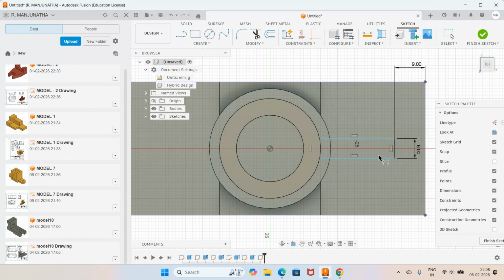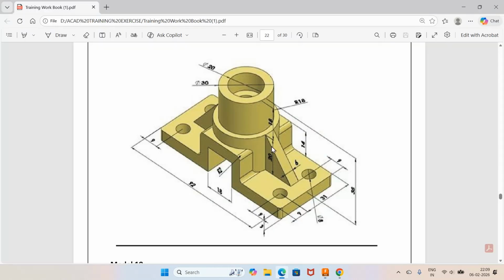And then I want this to be at the center. So to be at the center, go to dimension, click on this point and give the dimension as 3. Now it is a bit constrained in this direction. Now once you do that, now this has to be only till here. So now it has gone inside.